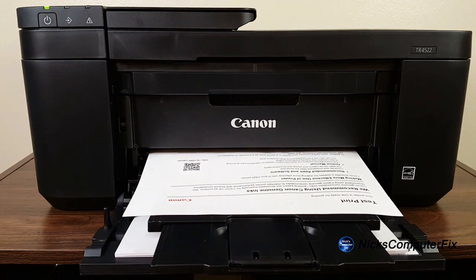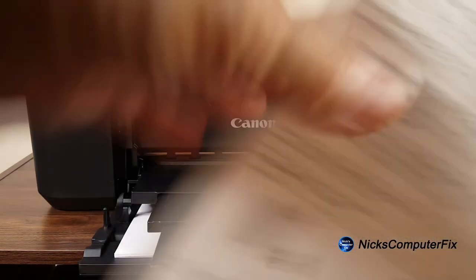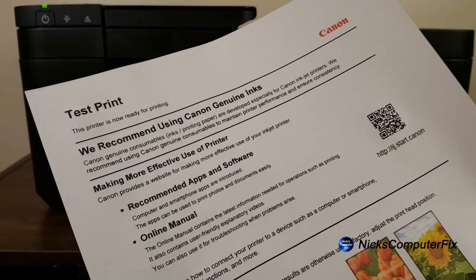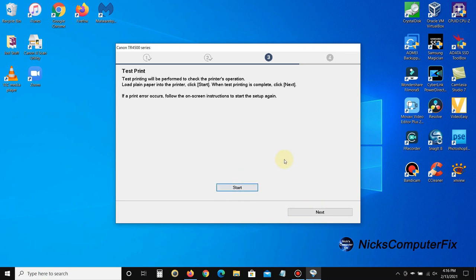Okay, for an inkjet printer, this is printing out a test print relatively fast, actually. And the printout looks crisp and clear to me. So I think it did a good job for a small budget inkjet printer. Okay, let's go back over to my Windows desktop here. And I can go ahead and click on next.